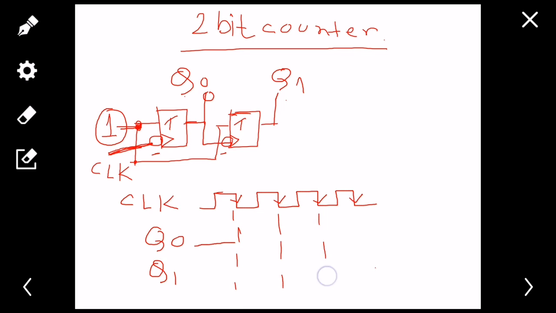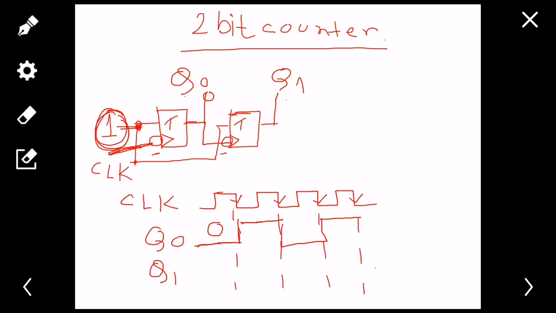This will help us to draw the output basically. Okay, so the initial output at q0 is 0. Now at this negative edge right here, it will toggle as my input is 1. It will toggle to 1, and it will remain 1 till the next clock edge, and then again my input is 1, so it will toggle again and go back to 0. Then again at the next clock edge it will toggle to 1. Okay, and so on. So you can easily understand.